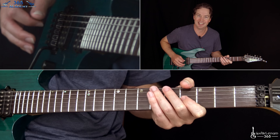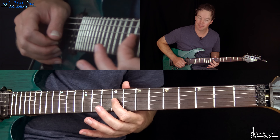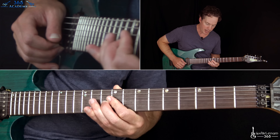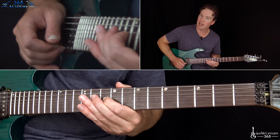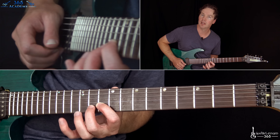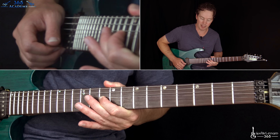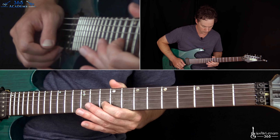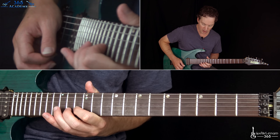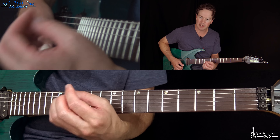So I'm basically just starting at the 4th fret on the G, and then sliding up to 9. Then you're going to grab the 10th fret real quick on the B string and do a little bend — you can do it with the index finger. As you release that bend, you start doing a trill between 10 and 11. The trill gets a little bit slower, and then he bends that note back up a half step again. Then you're going to hear him doing this really abrasive, jagged vibrato.